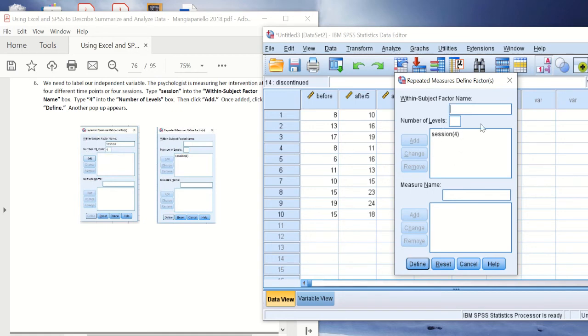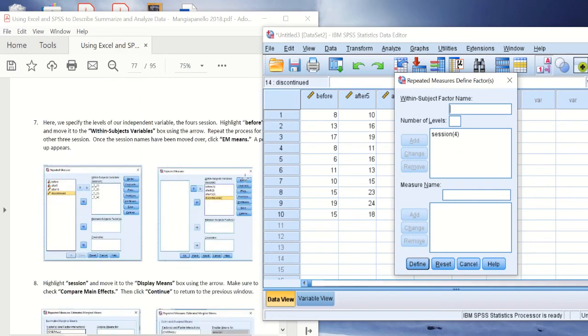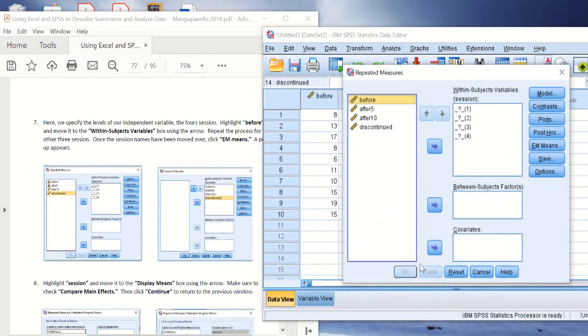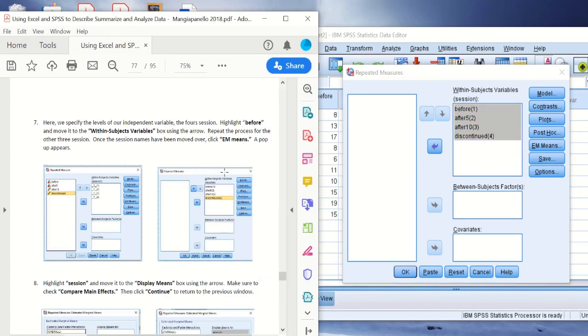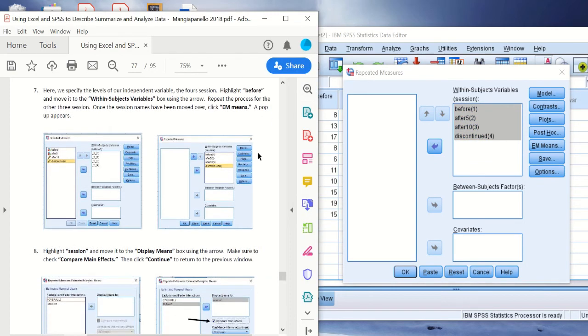Okay, so it gets loaded here now. Let's go down to define, and it's going to ask you what is the 1, 2, 3, 4. So all you need to do is highlight all of these and load them in here. Okay, now what else do we need to do?